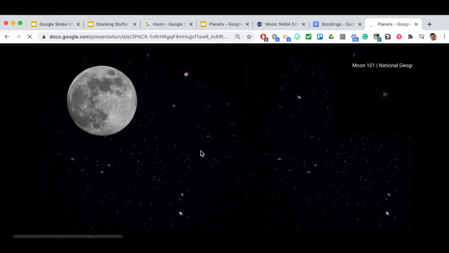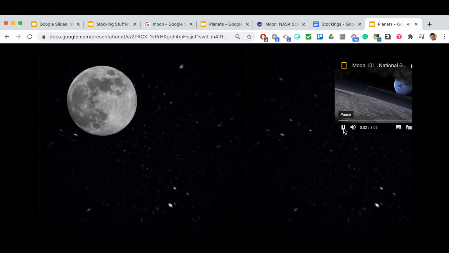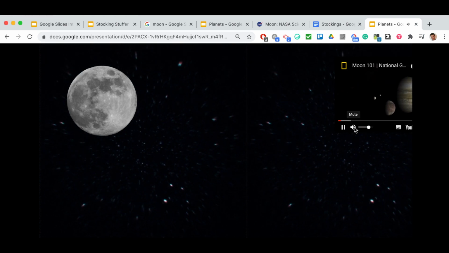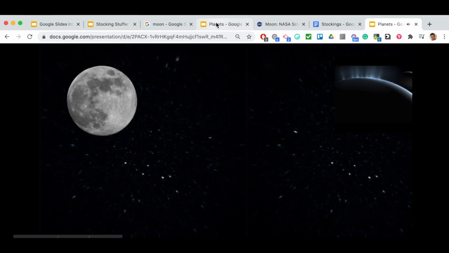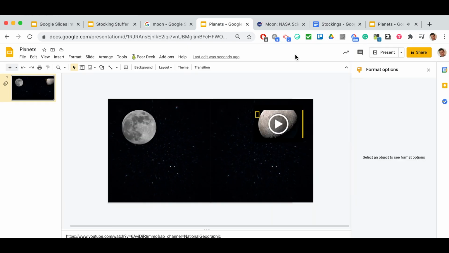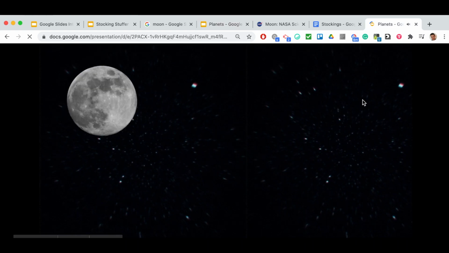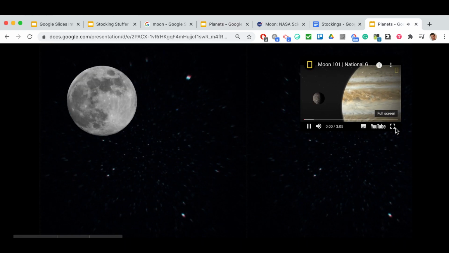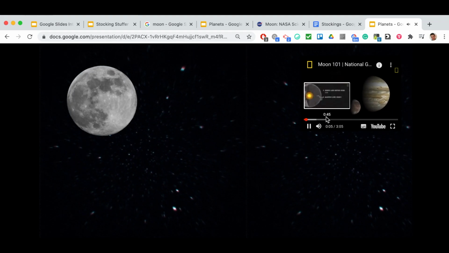Didn't take too long. And I got a couple cool resources. Over 150 moons. And they can pause and play. I'm not sure why my video is way over here. I'm going to pull it over and refresh. And they can choose to go full screen with this, which is nice. I hit escape, and when they hit escape, it's right back there.